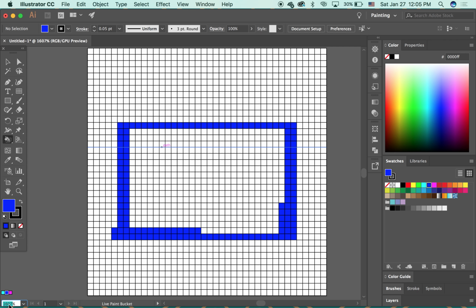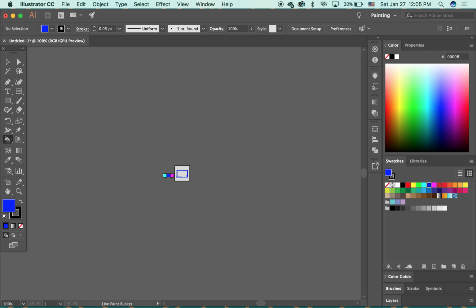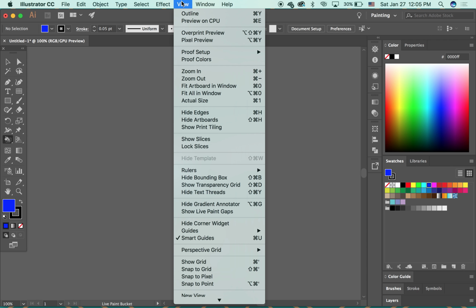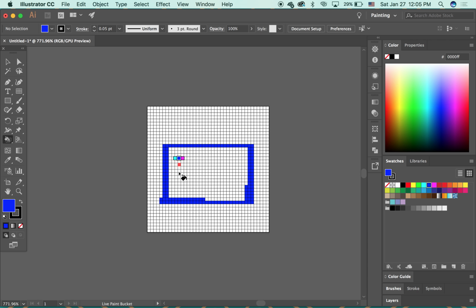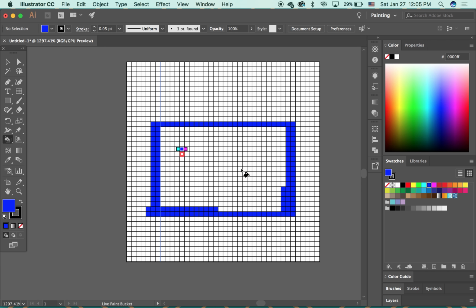If I double click that and type 100, then it'll show me the actual image as it will appear when we're done. It's a very, very tiny image, so we want to be careful about not going too far into detail. You can also go to View and zoom in or zoom out to accomplish the same thing. So I'm going to zoom back in and keep designing.